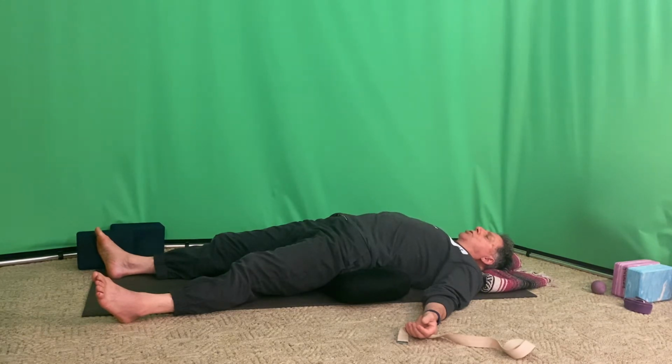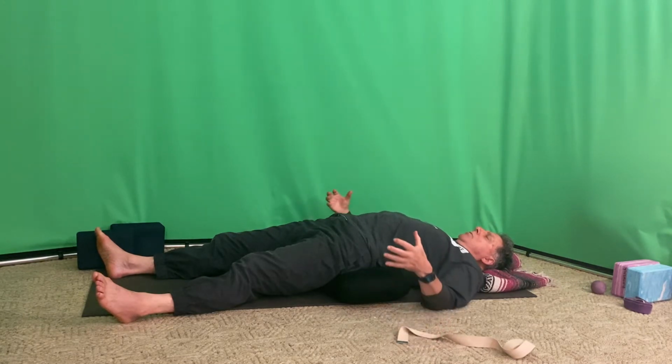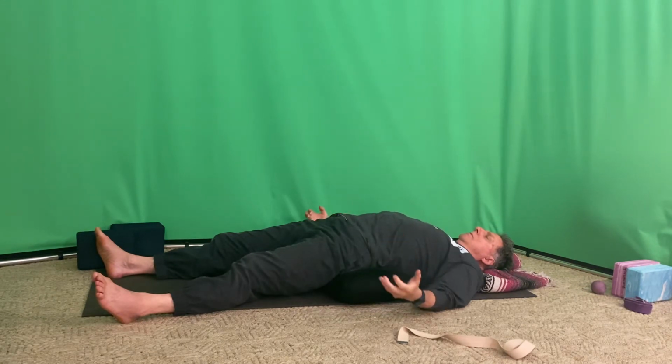And allow the torso to open up the chest, shoulders back, palms face up. So when we ride a bike, we have our knuckles facing towards each other. But here we want to rotate the hands so the palms face up, bringing us into an open chest.